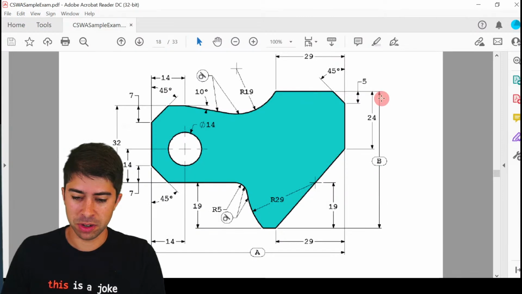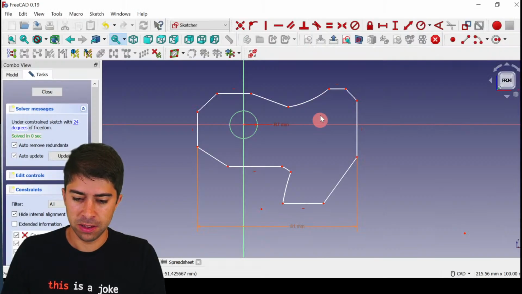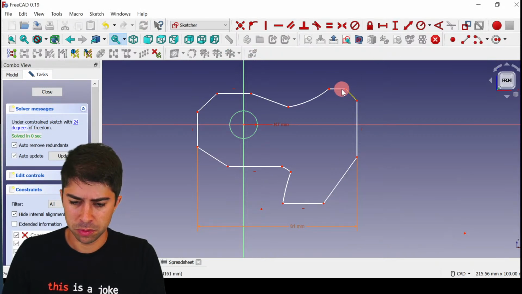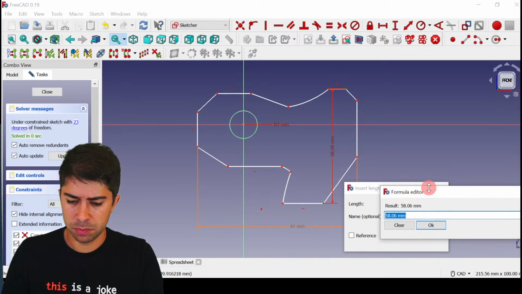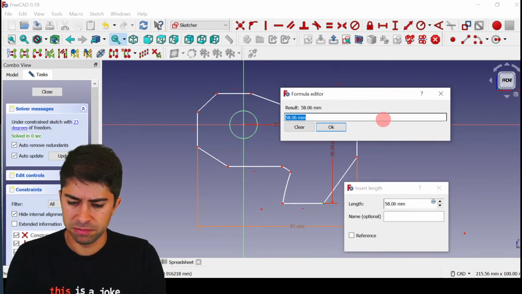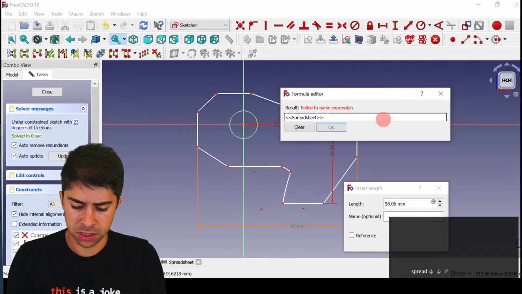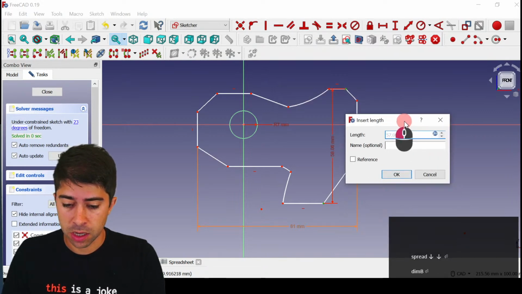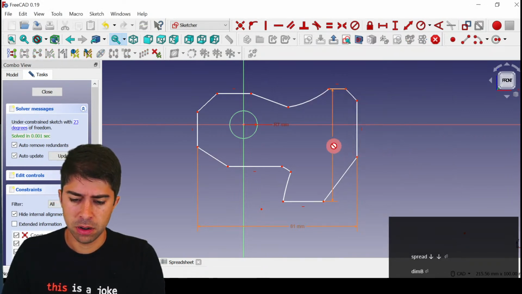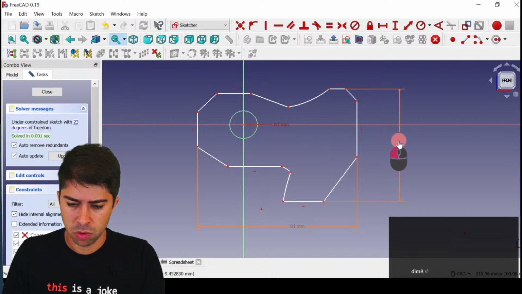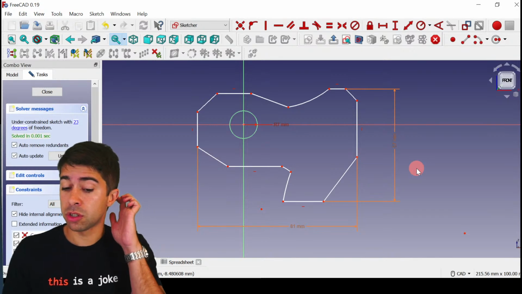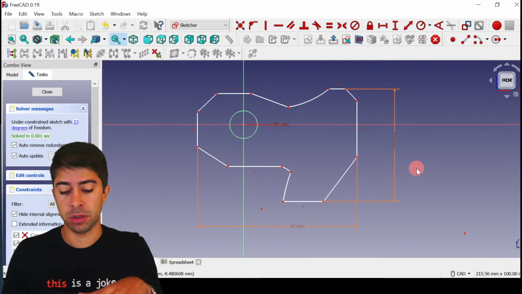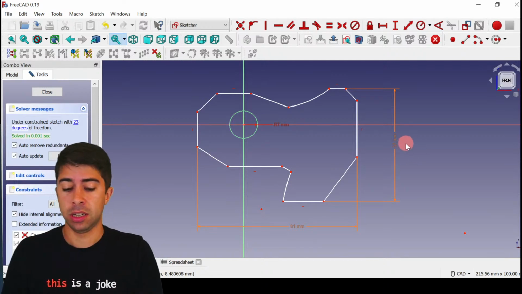So I was saying 81 was our dimension A. Let's have a look at what dimension B was. That was the vertical total length. So now we go to the vertical total length, that was over there. Just that little vertex point. Again, we press that little fx and then say spreadsheet to access our dimensions, and this one's dimension B. There we go, and it gives us 57, which was correct. Oh, this time it didn't completely distort my whole drawing. All right, so we've got our 2 dimensions linked to our variables. Dimension A at the bottom, dimension B to the side.